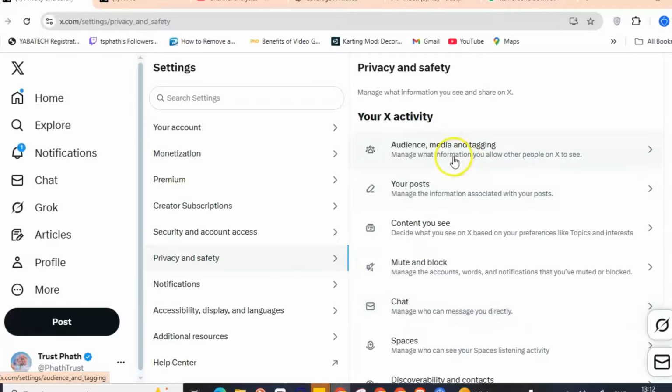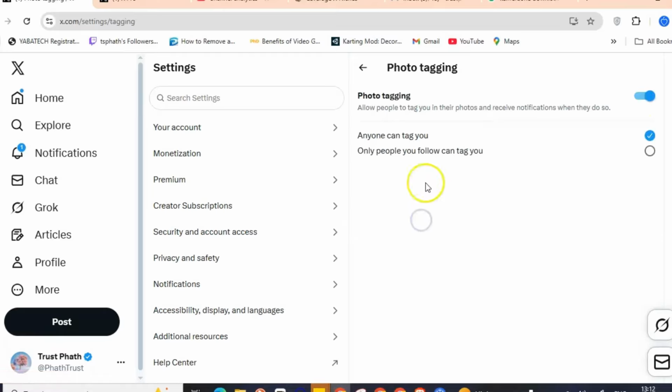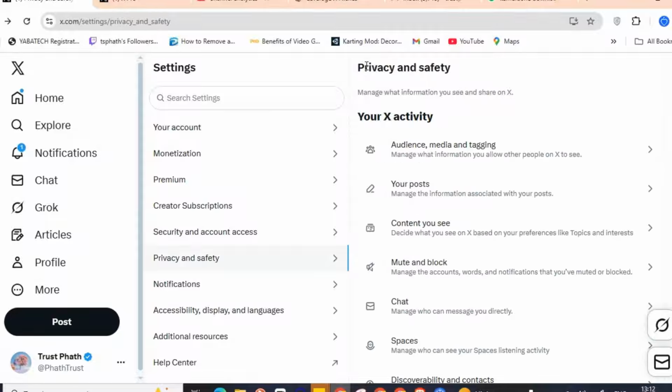Now under privacy and safety, you can actually see your audience tagging, or rather the media section. You can enable and disable this whenever you want to. And also, if you do not want anybody to tag you on post, you can also disable this. Now I think I do not want people to tag me at random. The only people I want tagging me on photo are people that are following me. So if you enable this and you do everyone tagging you, everyone is going to tag you. But if you choose this particular option, only people that follow you can tag you. So I think that is fair enough. I do not want people to tag me at random.